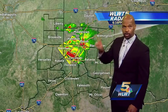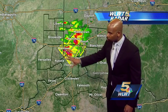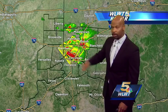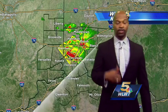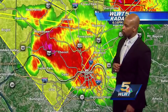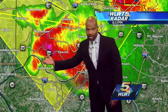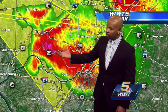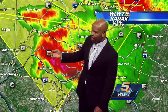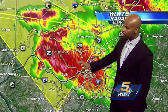Let's get you in. We're tracking two distinct thunderstorms right now. One up across southern Butler County, the other one across western Hamilton County here. This storm has been quite intense over the past couple of minutes. I've seen numerous reports of at least quarter, half dollar, even ping pong ball size hail here with this thunderstorm back near the Cleves area just a few minutes ago. Now, one thing I have noticed here in the past couple of minutes, it doesn't look quite as intense as it did about 10 to 15 minutes ago. Notice how that black kind of fades out of the thunderstorm, and there's a little less pink and magenta shading in there. Still, this is an intense thunderstorm.